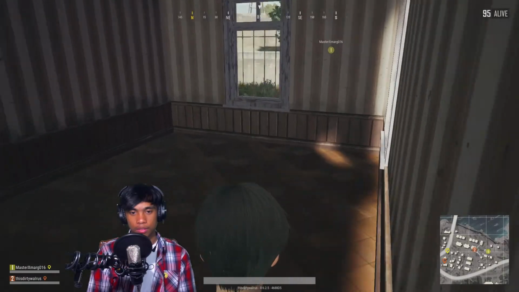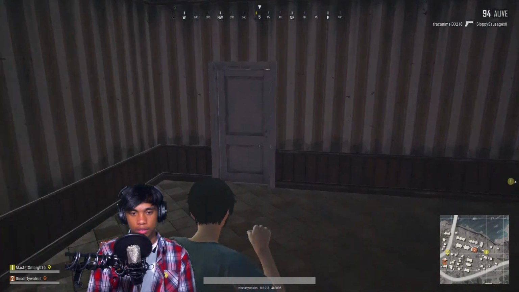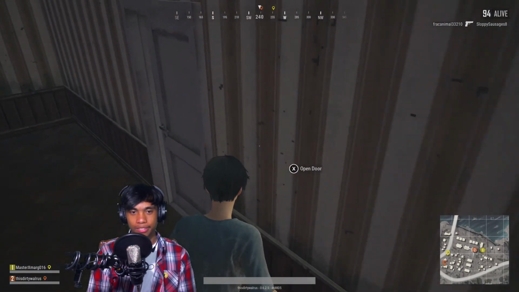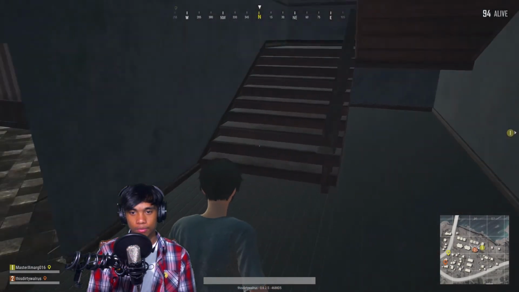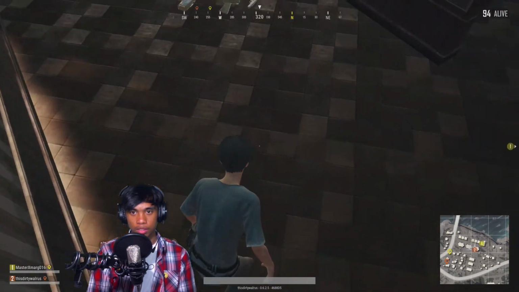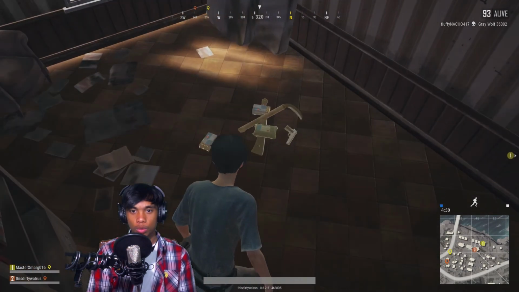Wow, Margo. The building, I'll go. Actually, I'll go to the building across from you so I can get more loot for myself. No, there's nothing in this building. No, there's more floors, bro. Just check it. I'm gonna get my stuff too. What is that? I just need a gun. Oh, what is that? A hoe?